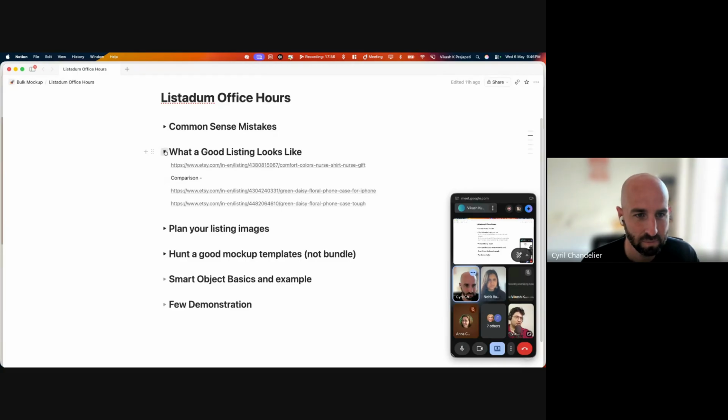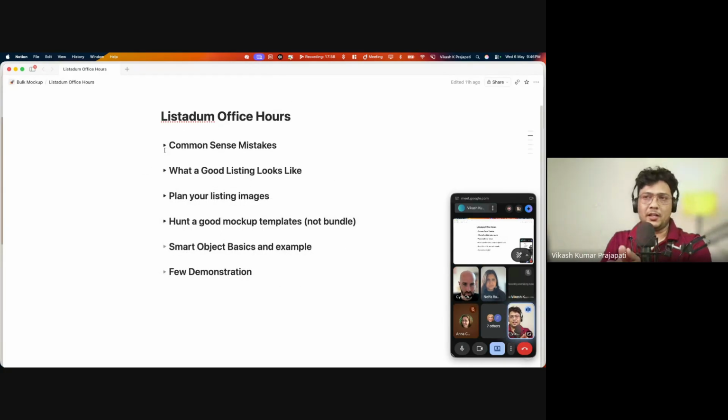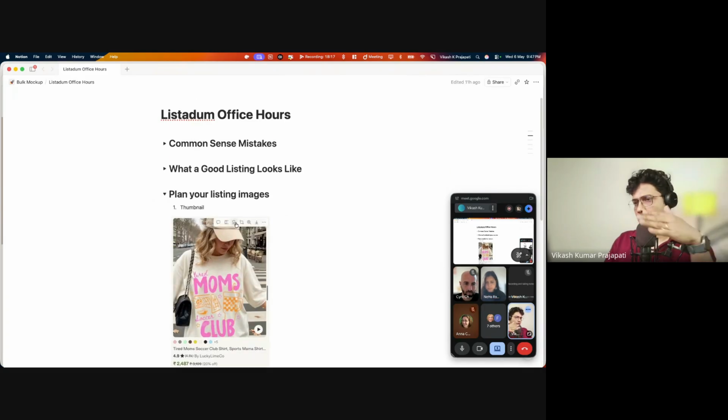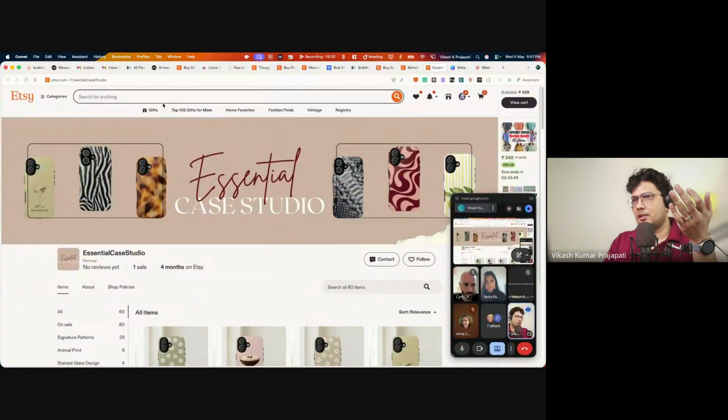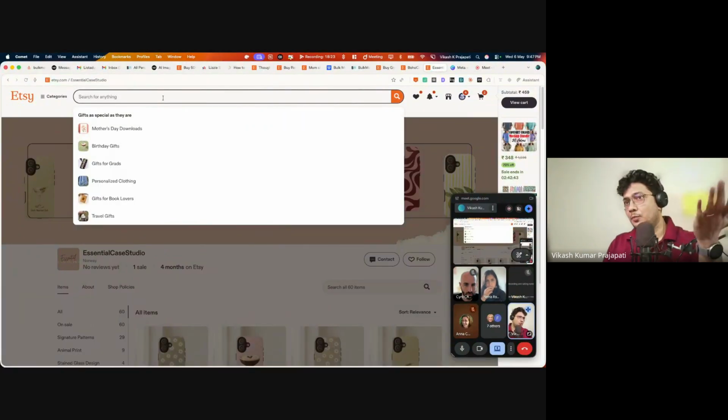Yeah. So whenever you are trying to create a new listing, you should always plan it and pinpoint how many images you want to display and what those images will look like. To plan your listing, I follow this simple approach. Whatever you're trying to sell, in this case a mom club, I'll go to Etsy and search for the keyword you're trying to compete with.